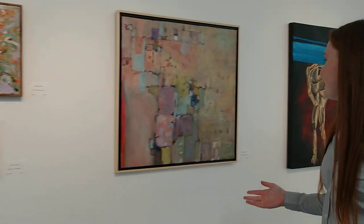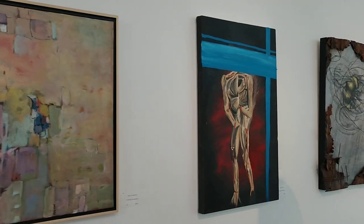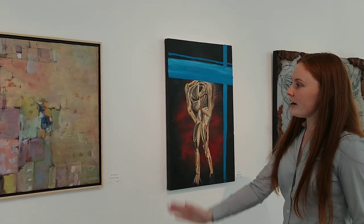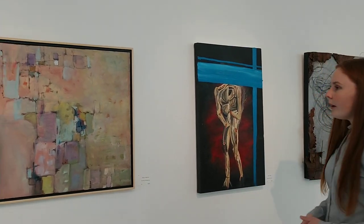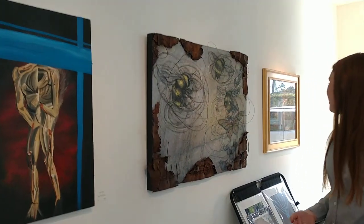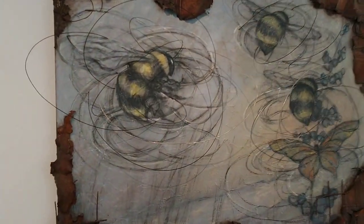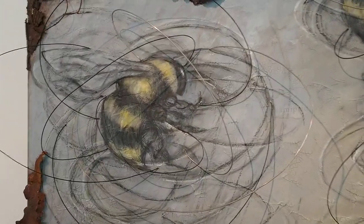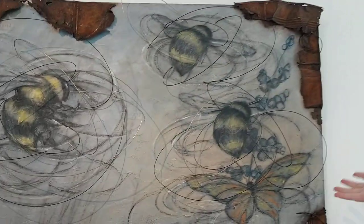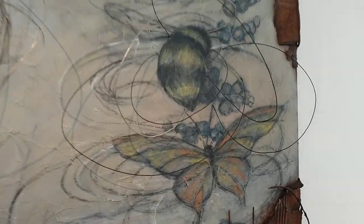We have some more pieces that play with bold lines and shapes. You can see coming from this one to this one, they both have strong patterns, lines and shapes that kind of pull the whole gallery together. Over here we have another multimedia piece — the more you look at it, you find things like a hidden word or two, or the 3D effect of the wires and pieces coming off the canvas.